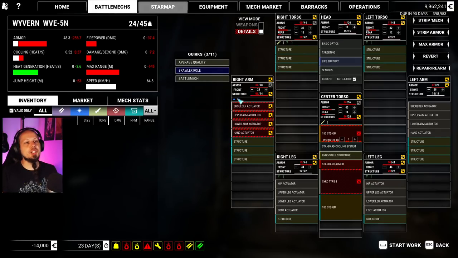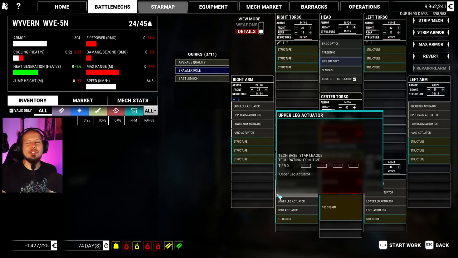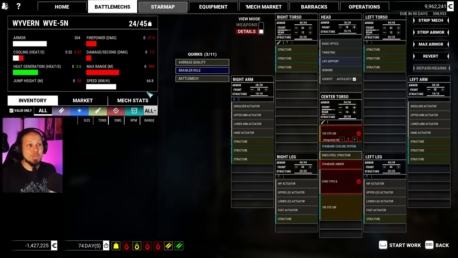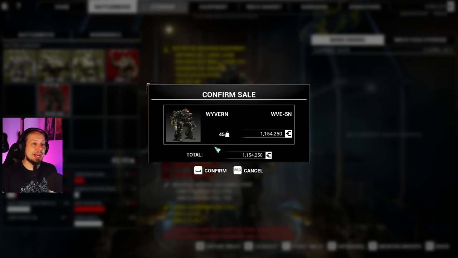Yeah, we can see it has 3 energy on the arm and 1 missile here. A bunch of jump jets. And then a missile in the center. That's an okay, I would say, weapon platform to do some things. And I like some mixed builds in my lands here, but I think it might not be worth actually building this thing, because if I want to repair everything, it will cost me 1.4 million C-bills for a 45 tonner. Not worth it at all. So we're gonna definitely sell that thing right away.